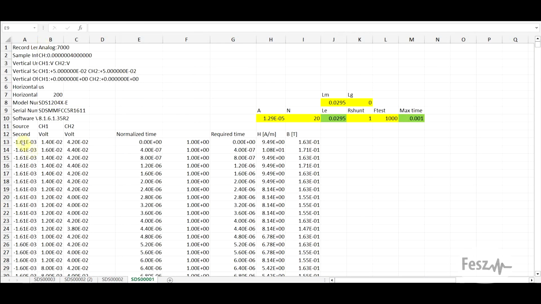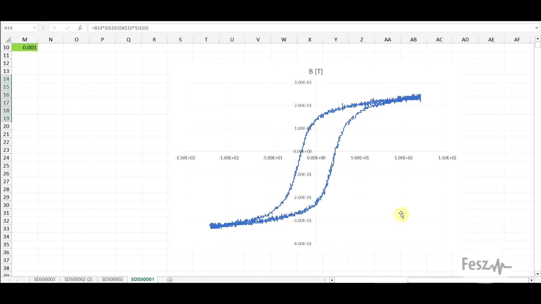Now, after taking the various measurements into a spreadsheet, first I started off by declaring our various constants, so the number of turns, the various core constructive characteristics, the shunt resistance, and finally our test frequency. This was important to determine how many points are needed to construct one full loop. From our test frequency, we got our test time period, and this I compared to the normalized time to observe when I need to stop taking data into account. From this, I got the parameters for one single loop. Taking all of these and plotting them out, in the end it looks something like this.